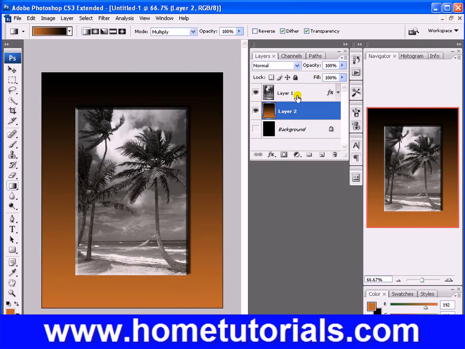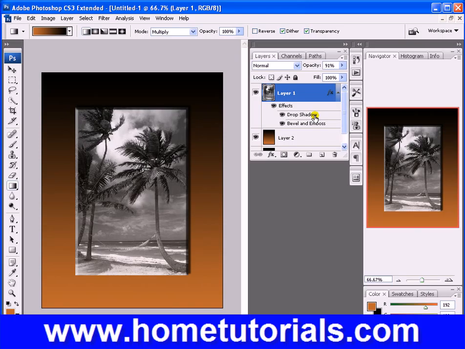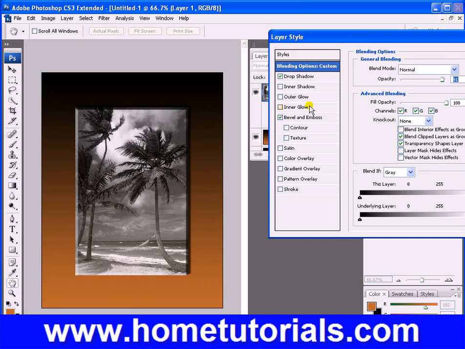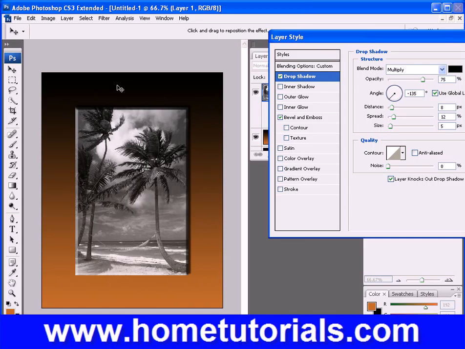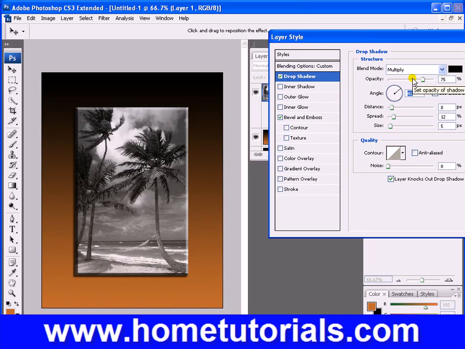And now what I'm going to do is change that shadow that we put on there up here. Because the shadow now is up in the black section, I'd rather it be down there in the brown, like so.